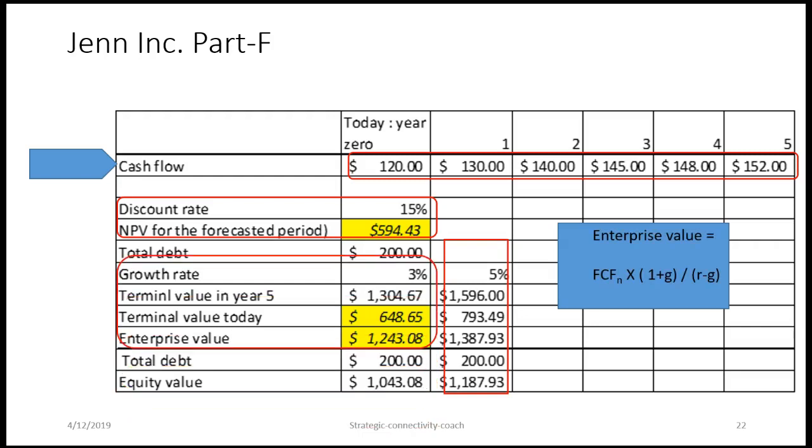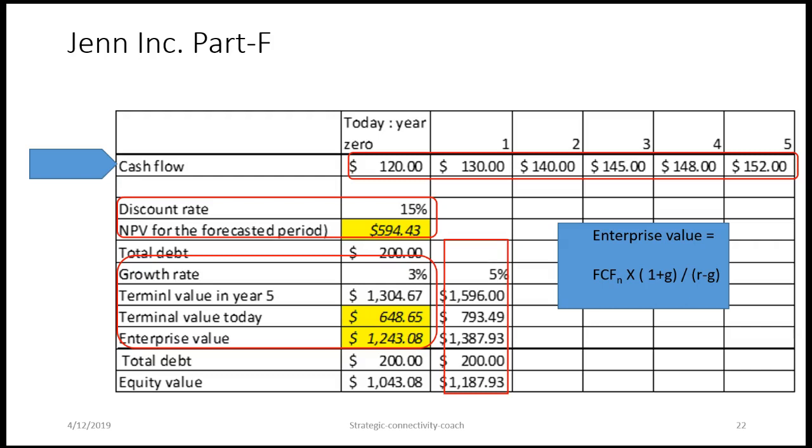The terminal value is calculated. Again, you know how to do that; I'm just refreshing it here for you. You did it in Jennings Part F. Here we need another piece of information, the growth rate: what is going to be the growth rate beyond the last year of our calculation, which is year 5? The formula in the blue box gives the enterprise value at that point, the terminal value in year 5. It is calculated using the future cash flow in year 5 times 1 plus the growth rate, what we are assuming the business will grow from that point on, divided by the difference between the hurdle rate, or discount rate, and the growth rate.